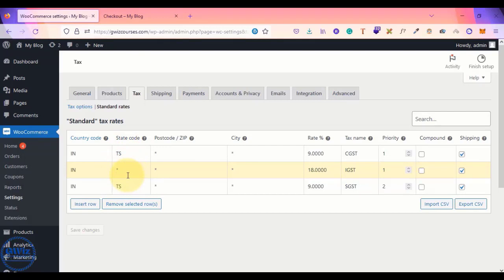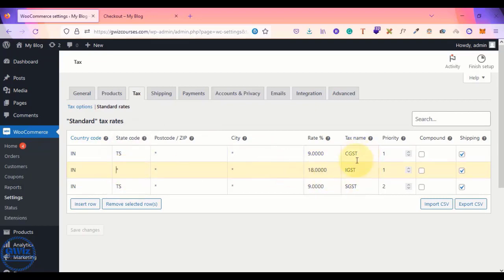And now if you are outside India, then how you should understand this concept is, this is the condition for which country the customer should be, which state the customer should be, and what is the tax rate and the tax name. If the conditions are same, then priorities should be different. If the conditions are different, like the first two, CGST and SGST, conditions are different, because this is only for Telangana, this is for complete India.